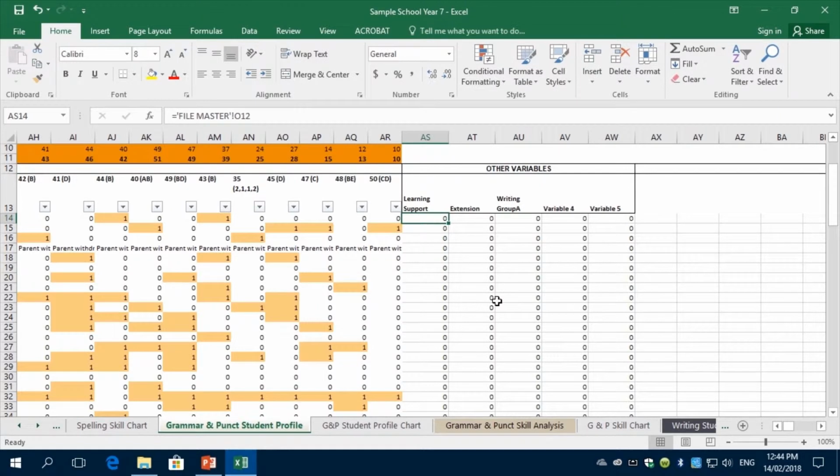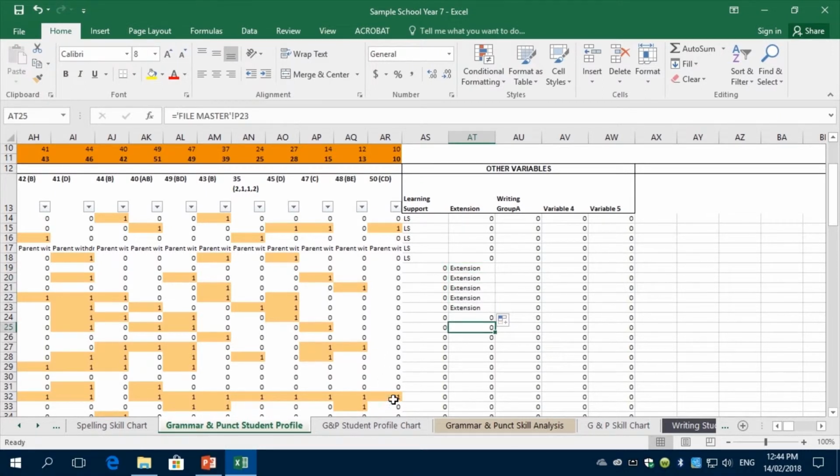So I'm just going to put learning support there, and I'm just going to pretend that these students are learning support students. I'm going to pretend that these students here are extension students.